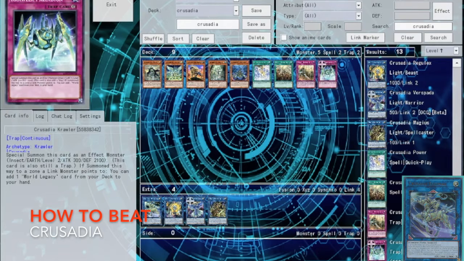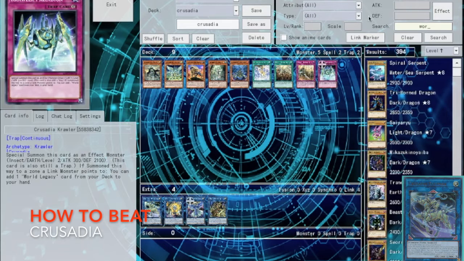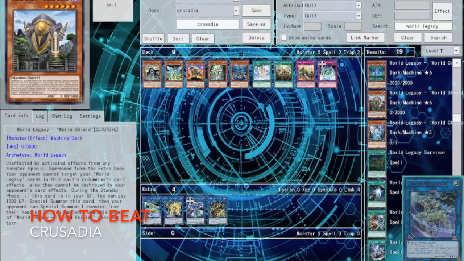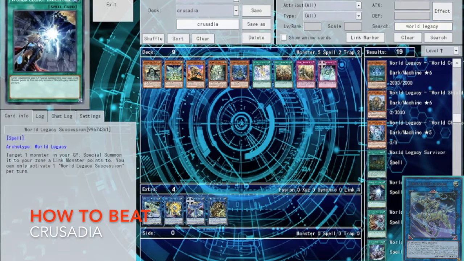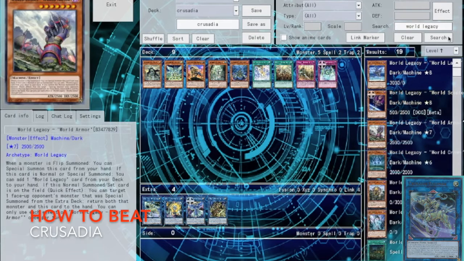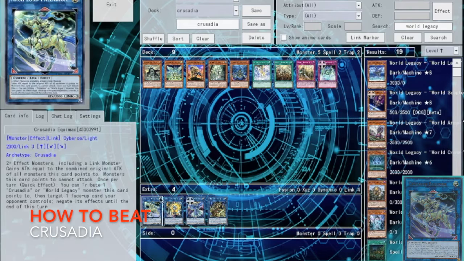So the card that you could add for you guys to note would be World Legacy Succession, which is what most people are playing right now for a Monster Reborn. So that's a new card that's coming out in the set. Going to the extra deck, we have the boss starting it out.